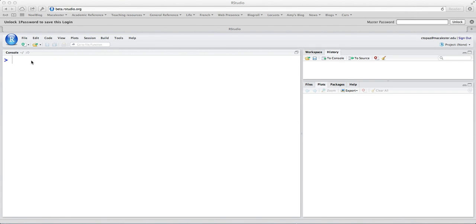Welcome to this lesson on fitting functions to data in R. I think this is a really useful lesson. This is basically about how you go from having a bunch of data points to approximating those data points with some function that fits them pretty well.